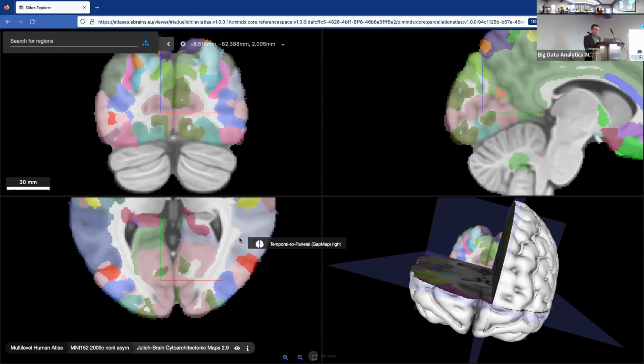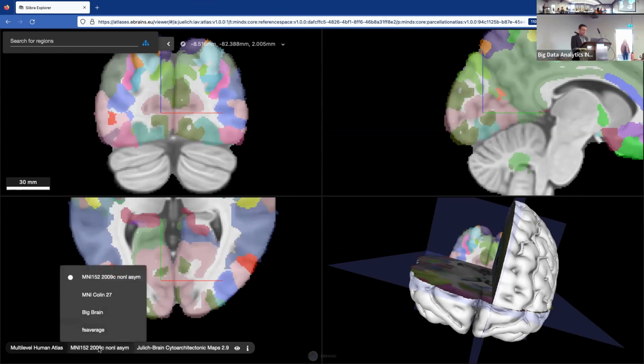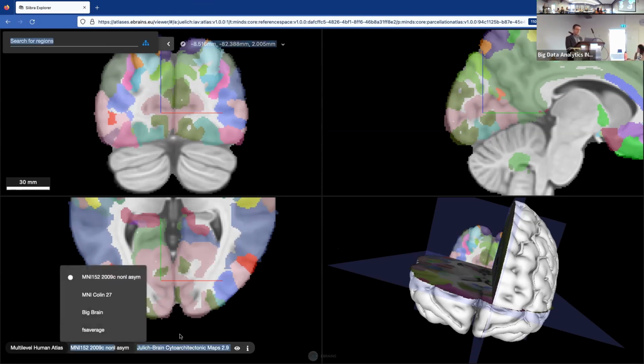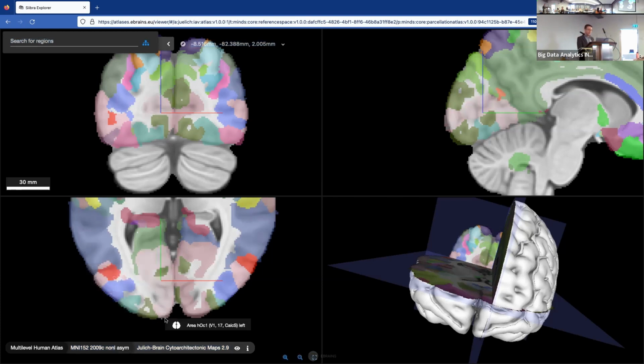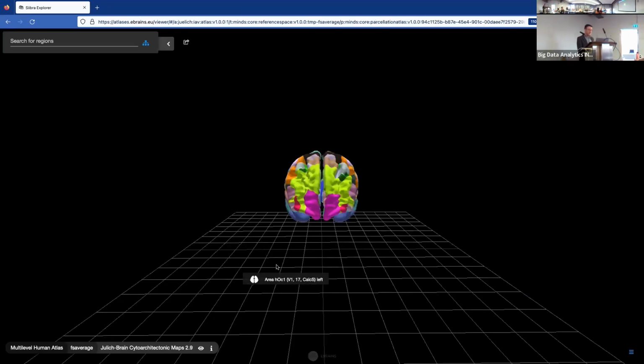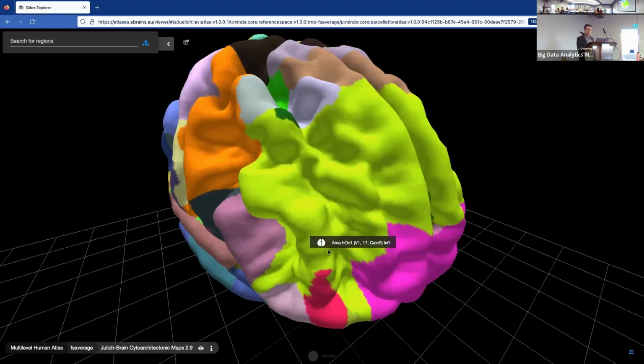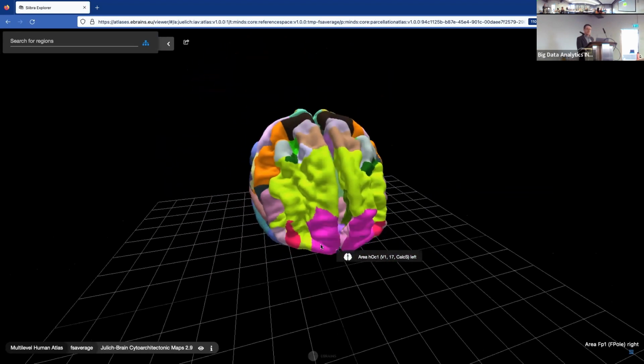Yeah. So what we can do now is we can switch reference spaces. So if we click the MNI space here on the bottom, we can also change to the Collins space. We can change to the BigBrain. We can also change to the FS average surface space. I'm doing that here just for the moment. The surface space uses a bit of a different viewer since it has no voxels.